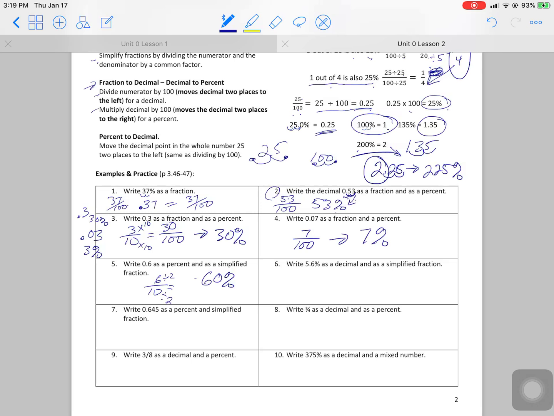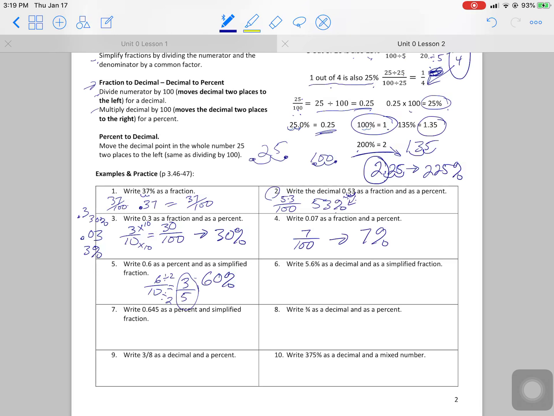They're both even. That's the divisibility rule, dividing numbers by 2. We're going to hit divisibility rules over and over again, so I just want to start somewhere. If the last digit of the number is even, the 0 in the 10 is even, the 6 is even, so they're divisible by 2. 6 divided by 2 is 3. 10 divided by 2 is 5. So there's a simplified fraction and a percent.